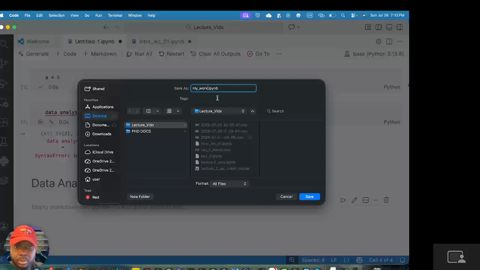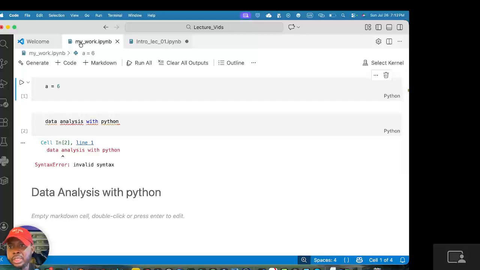Now, if you are naming it and you do not have the extension, which is .ipynb, you might not be able to save the file. The extension must be there to show that it is a Python notebook file. So if I click on save, you can now see it is no longer showing untitled, it's showing my work.